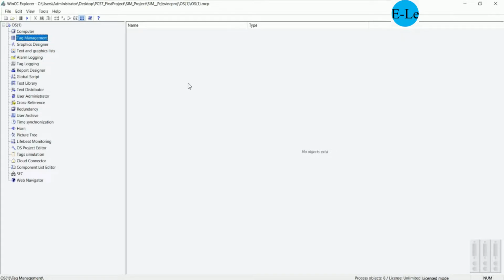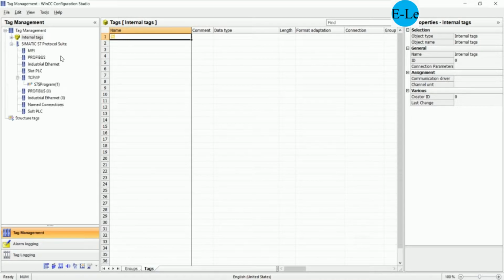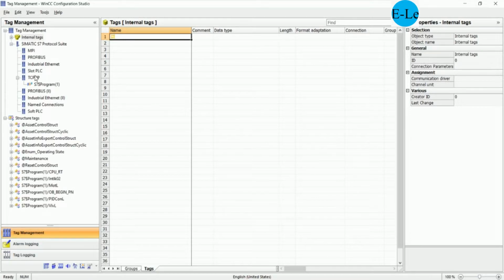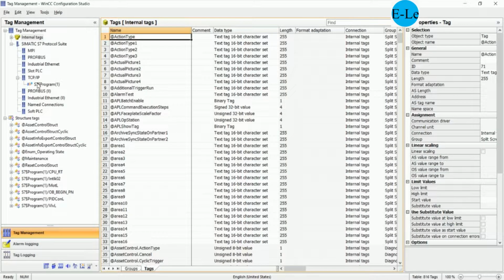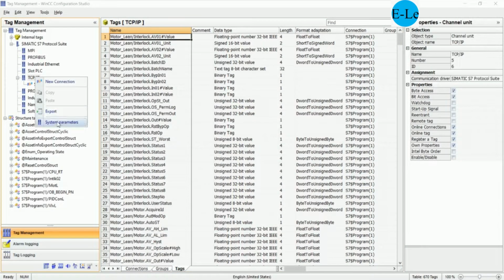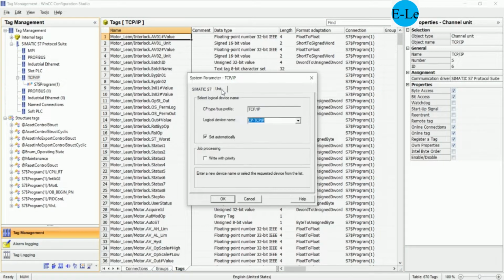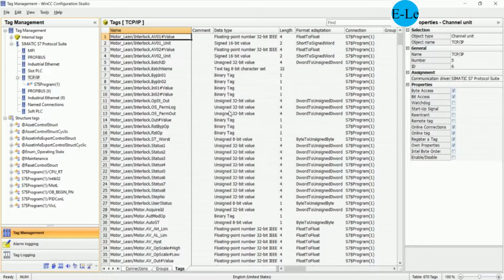So open Tag Management, and then go to TCP/IP. Yes, system parameter unit, and make sure we choose the PLCSIM TCP/IP, because we use the simulation.